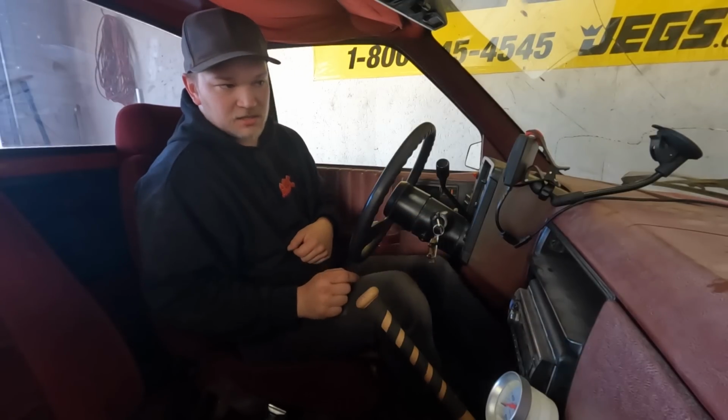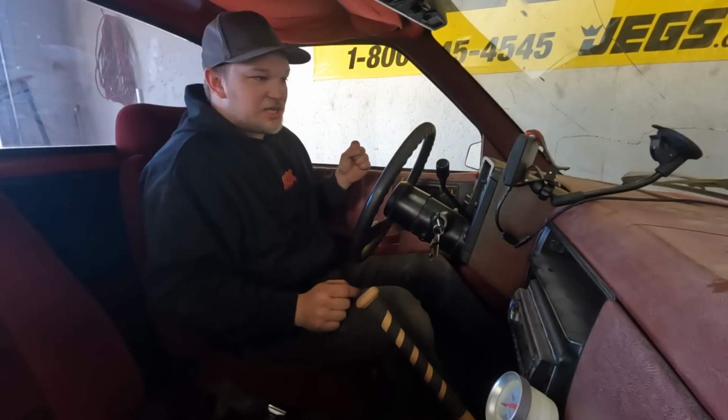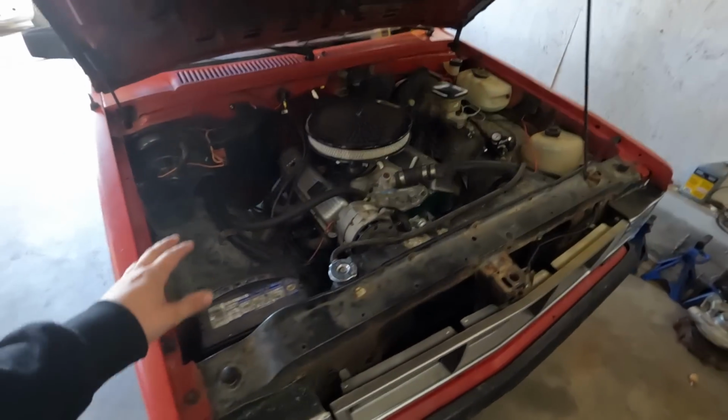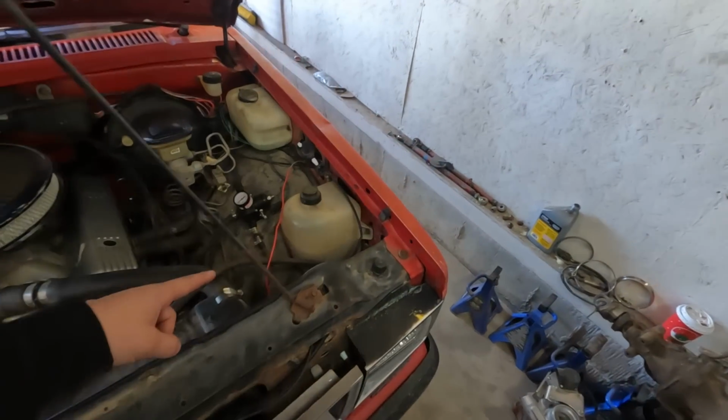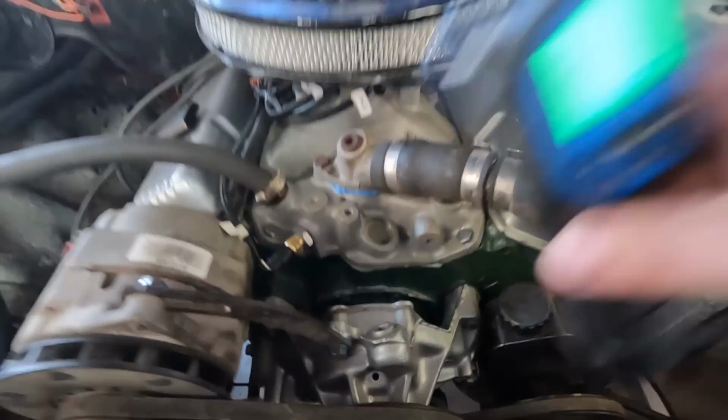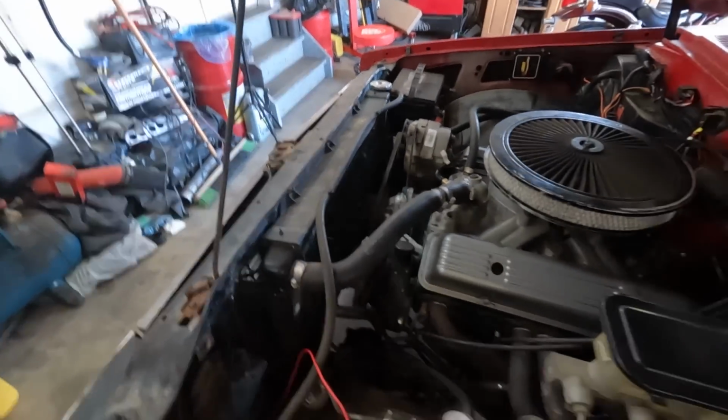But the 246 degrees is concerning. I guess the good thing I can say about that is nothing is going crazy in here. Like, my overflow bottle isn't boiling over. There's nothing leaking. Yeah, 240, shit, she gets hot, man. Well, we are definitely gonna be needing an upgraded radiator and better fans, that's for damn sure.